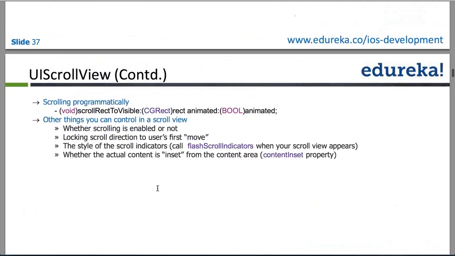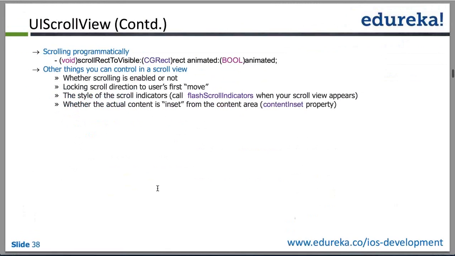Now, the user can scroll, pinch in or pinch out to zoom, and do all those things. Can we do all of this programmatically in code? Yes.